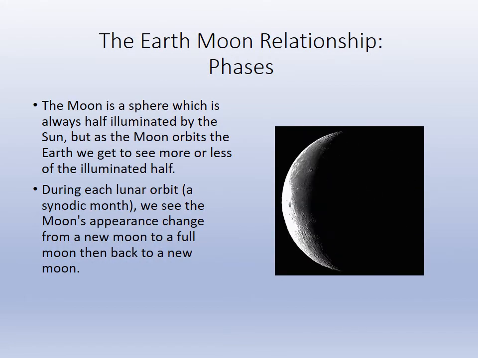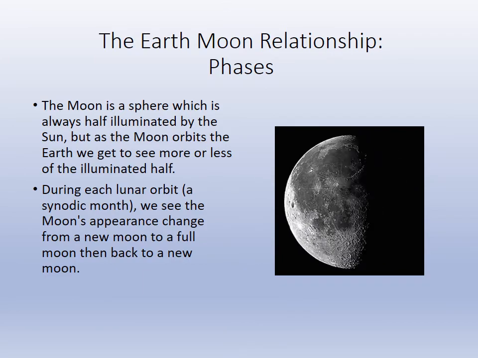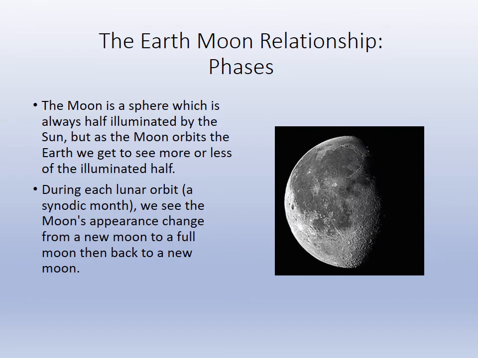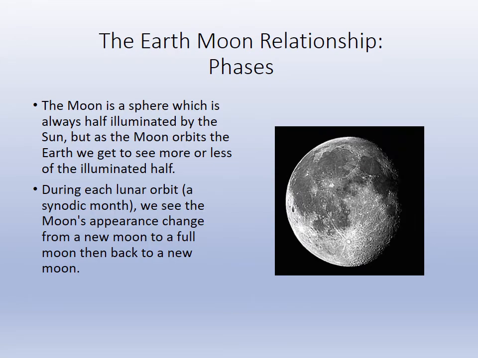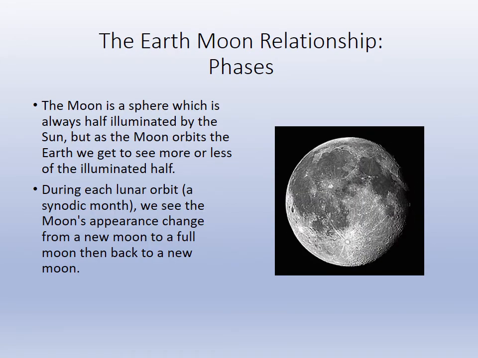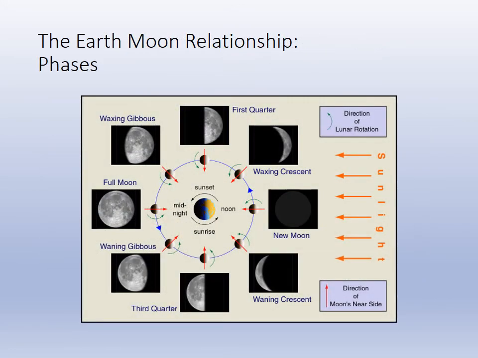The phases of the moon: when it's growing, it's called waxing. When it's disappearing, it's called waning. You can see how you start off with a new moon when it's dark, crescent, gibbous, and then not really a half moon, a quarter, and then gibbous, crescent, full. So you go through a cycle. This is the name of the lunar phase and what it looks like on Earth and its position with the sun. So this particular image is something that you need to study.